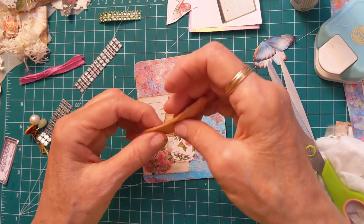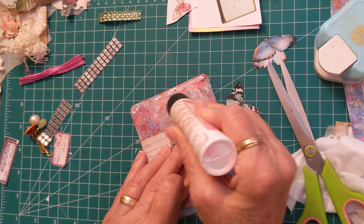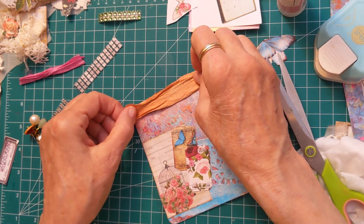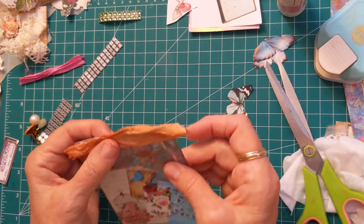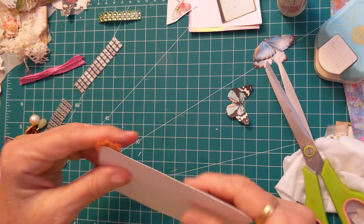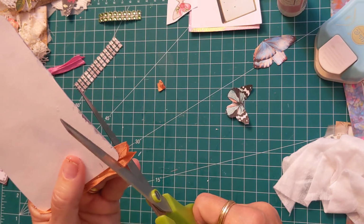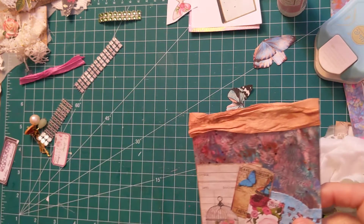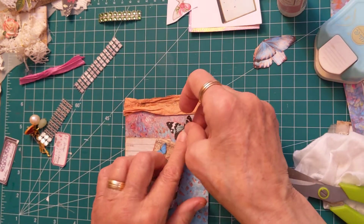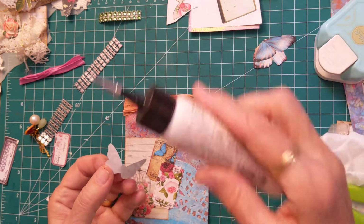You know what I'm going to do? I'm going to put the sari silk on first, and then I'll see where I want to place my butterfly. Okay, just don't mind that air conditioner. I hope it's not disturbing or annoying. Okay, I'm going to put that there, and then I'll put my blue bling on.